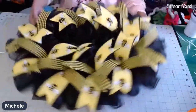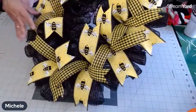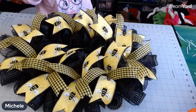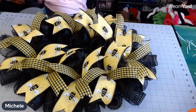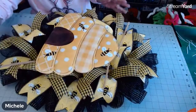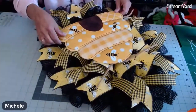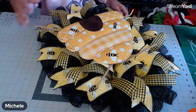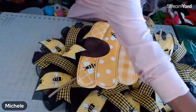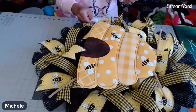Yep. So there we go. There's our base. This big empty spot will be our bow. So let's make our bow. I'm live. So our sign will go right here, and then we'll put a bow right there, and then y'all can decide.